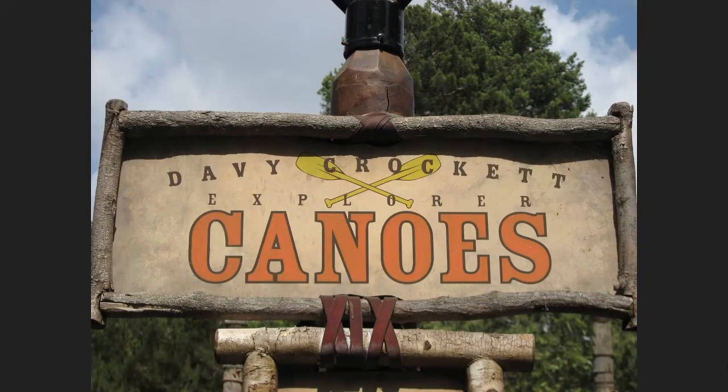First we're going to start with the Davy Crockett Explorer Canoes here at Disneyland. See the wild frontier from the water. Named after the legendary 19th century icon, Davy Crockett's Explorer Canoes lets you travel back in time when water was the way to go. The 20 passenger vessels are real free-floating canoes — there is no motor and no track. These 35-foot-long canoes are powered entirely by paddles. Come grab a paddle and discover the wonders of the last great frontier. What will you see?